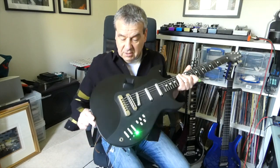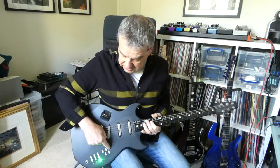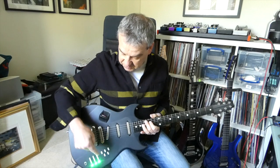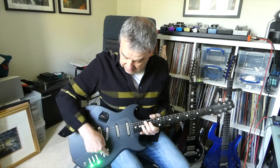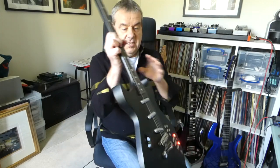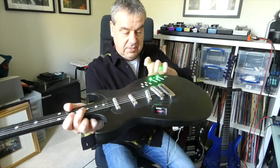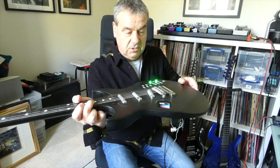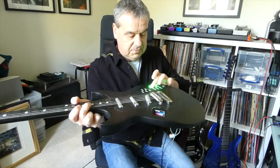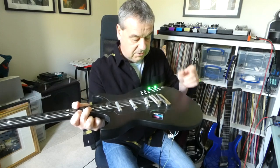So what does this one do that's different? Well, because I have this touch sensitive switching, you can see the lights change, so I can select any of the pickups and have them all on if I want. There's a tuner selector here. I haven't got it connected at the moment, but you can see I made some changes to the display so that you can see that it would be a tuner. If I turn it off again, it shows which pickups are on in very small text, so you probably can't see it. And there are also some dynamic controls here with the touch sensors that allow me to vary the volume and tone.